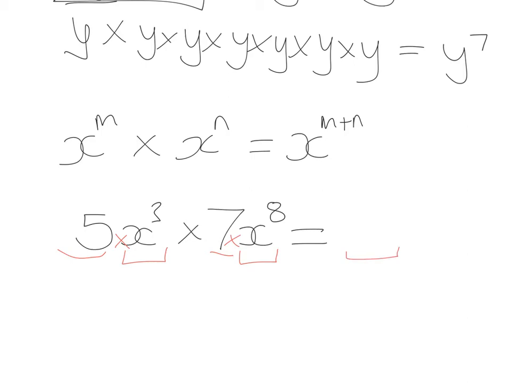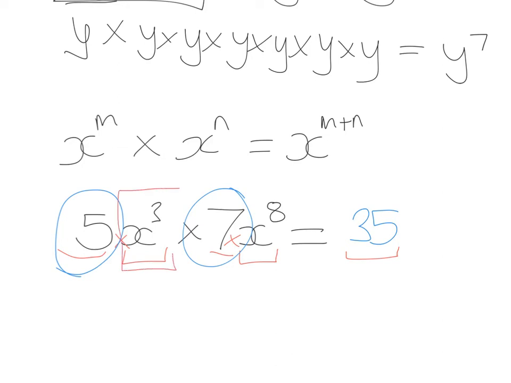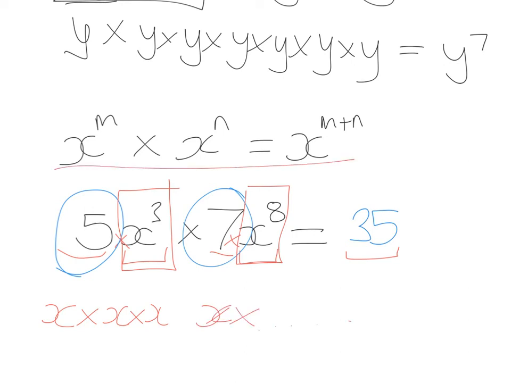We're going to do them first. So any coefficients, I've got the coefficient 5, I'm multiplying it by the coefficient 7. 5 multiplied by 7 is 35. Okay, I've now got my algebra parts, my variable parts. I've got x cubed multiplied by x to the power of 8. Well, I can either do that out the slow way, x times x times x, and I'll keep going until I've got 8 of them, or I can remember this rule here, and I can just add these, so it'll be x to the power of 11. Don't forget to put the x there, otherwise it's not correct.